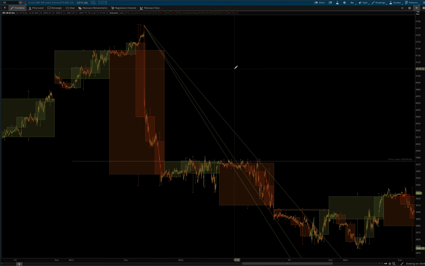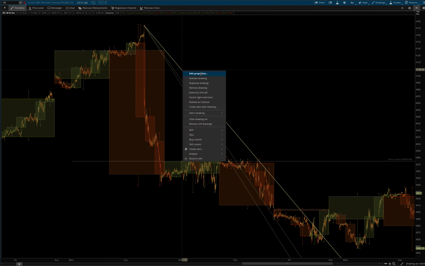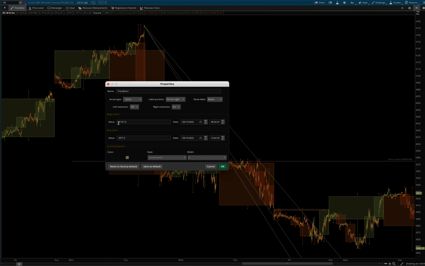You can't draw them in earlier than that. So what I try to do is draw these in and duplicate them as much as possible, because once you have your anchor point in the 1 minute and it goes back beyond 30 days, that anchor point is still there. And I believe you can actually go into the properties and edit exactly where it starts.